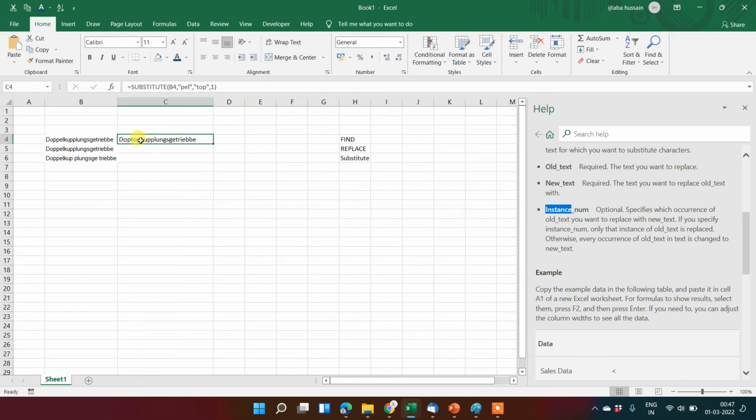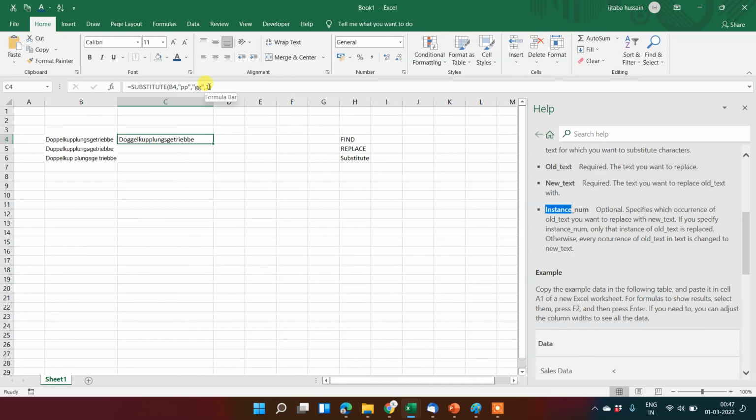Now let's suppose that I have the old example like PP, and instead of PP I wanted to change to GG. Now you can see that it changed to GG, but the second PP is still available here.